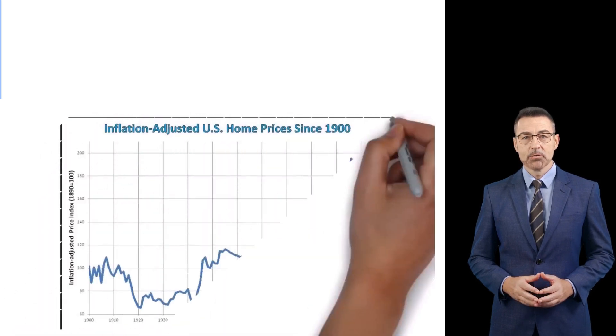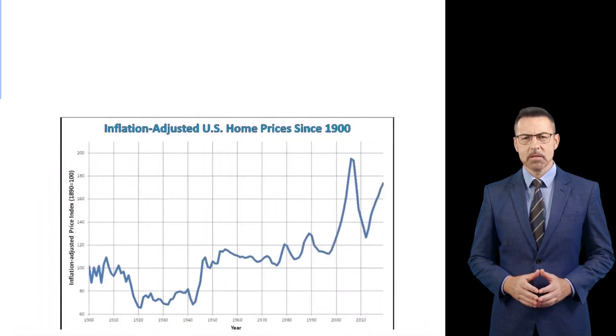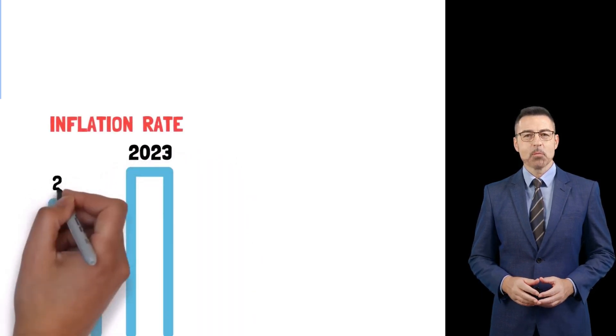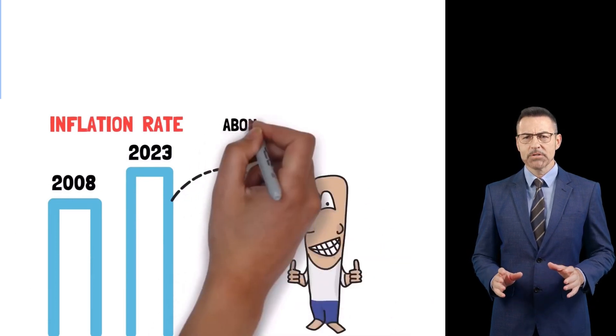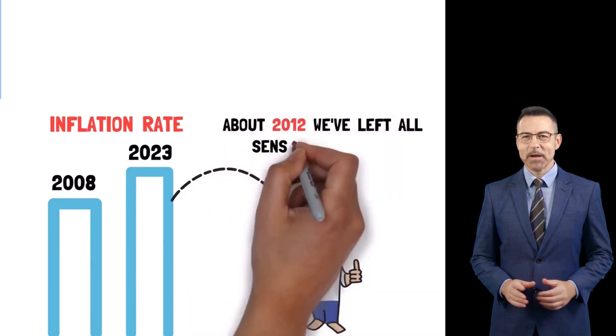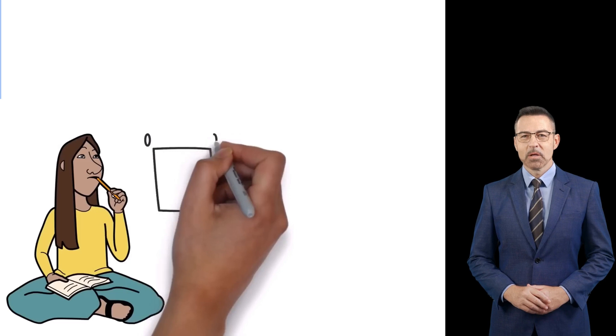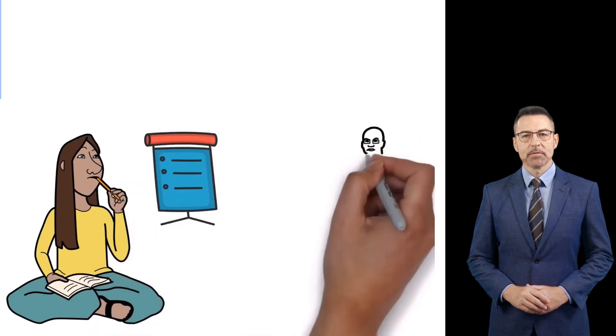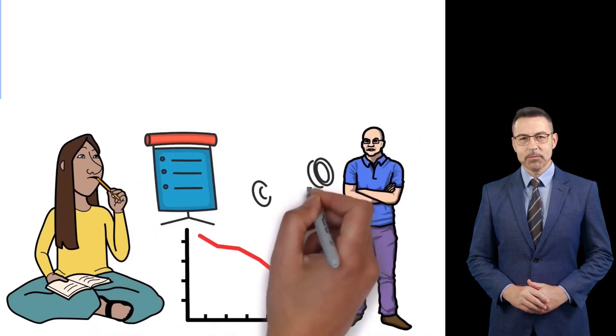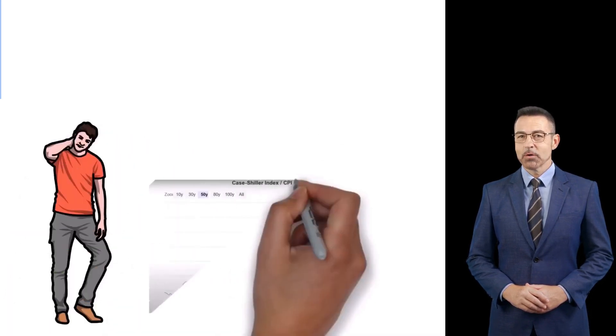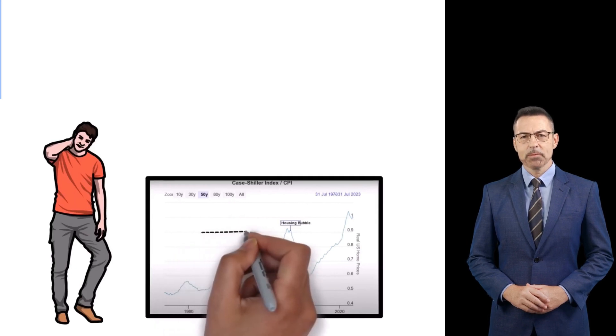And while there's been a trend of growing real prices in the last 100 years, it's still clear that today's bubble is now worse than what we saw in 2008. This span was considered normal. But since about 2012, we've left all sense of normality. So what makes me think that we'll end up back here? Well, there is a point in this argument where I think the bulls lose their ability to argue against a crash. It starts with a bit of history. It wasn't really all that surprising to see the 2008 bubble start to develop after the year 2000.